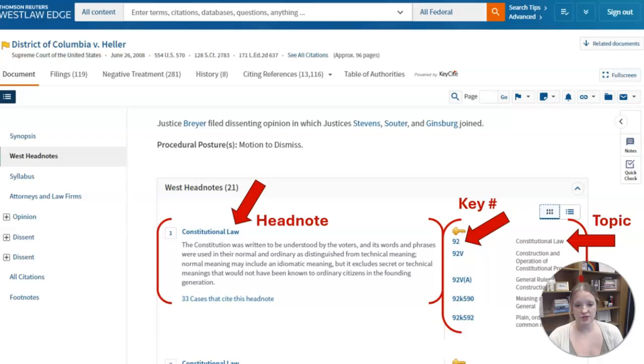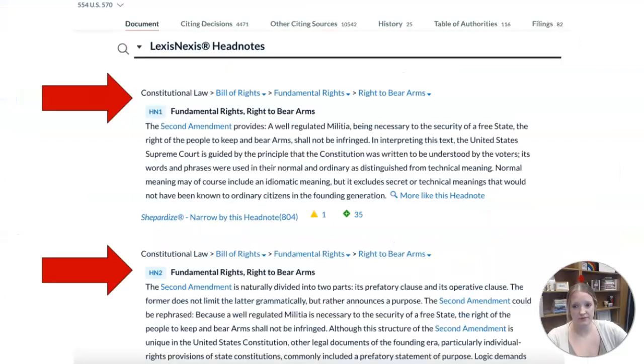If you go down to 92K 592 and click in there, you would find sources that are relevant specifically to the plain, ordinary, or common meaning. Right, so we've got several tools here that we can use to get to other relevant sources, working from this one single source that we have already found.